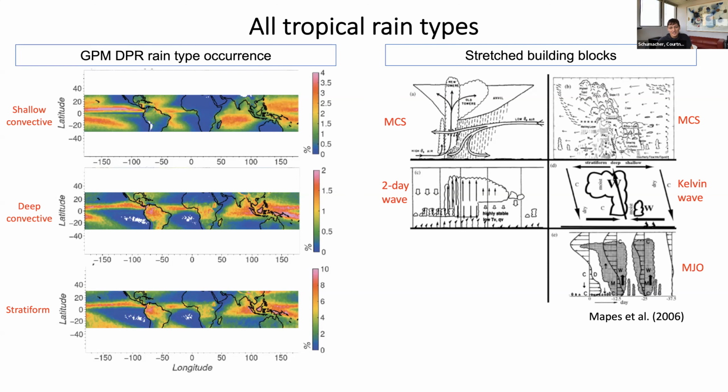Again, I want to point out that if you want to say that shallow convection or the congestus category is important to these, it really is more of an ocean phenomenon. But anywhere it's rainy, each of these rain types is important, and you can delve into that a little more with the DPR data. I think there are certain places over land where these apply, but not nearly as well as over the ocean. So I'm going to call this more of an ocean and tropical phenomenon, because that congestus category doesn't extend deeply into the extratropics.